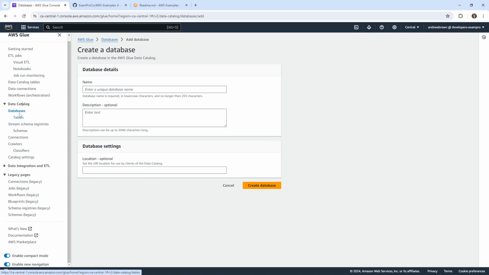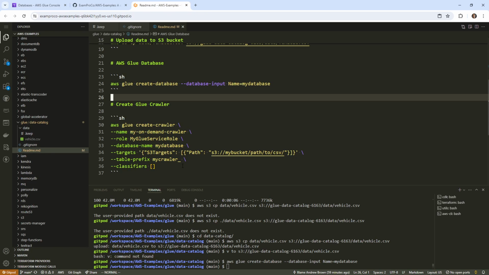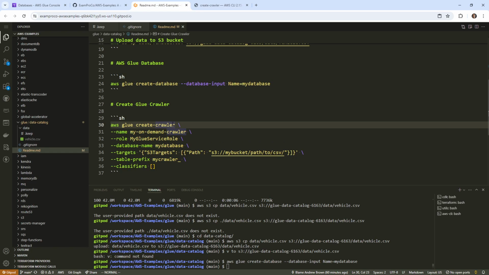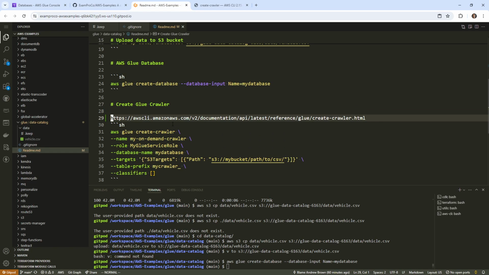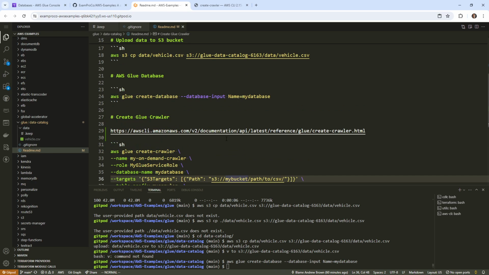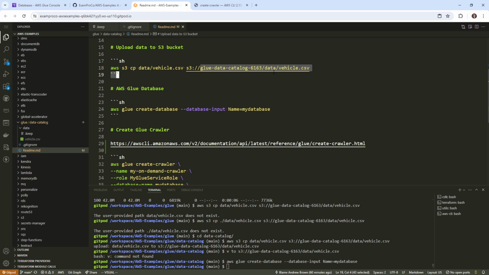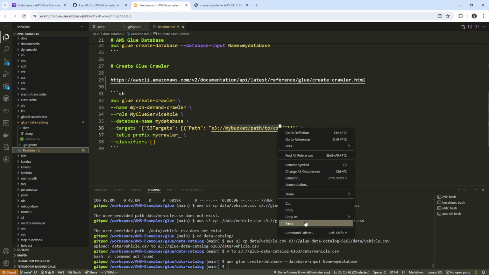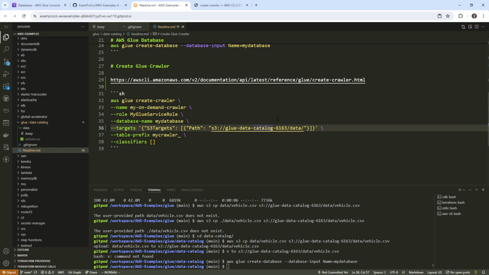So now the next thing we want to do is create a crawler. I did not fully configure this because I wanted to do this together with you. I'm going to grab the AWS CLI documentation so we can look it up together. So grab this link here. I'll just paste it here so we can get to it later on. We need to name our crawler. We're going to need a role for our crawler. We'll need the database, which is actually called my database. We need a path to our target, so this will be for our S3 directory. This is under data, so I'm going to copy this and paste this in like this. So that would be our target path.